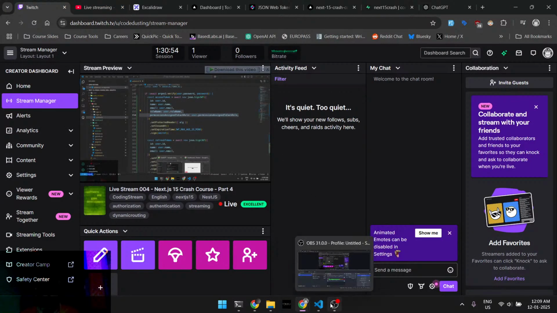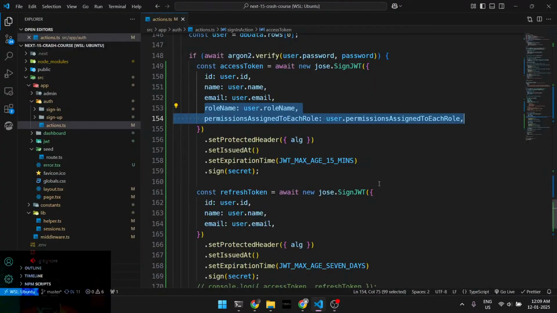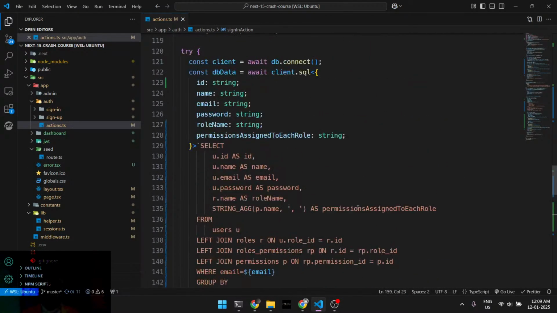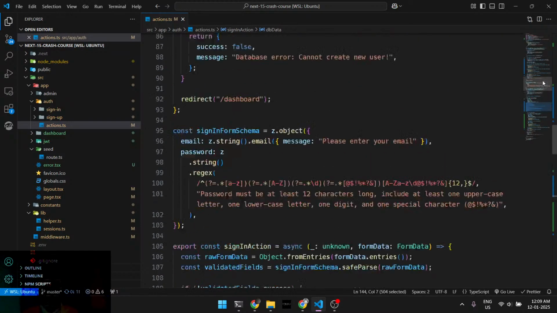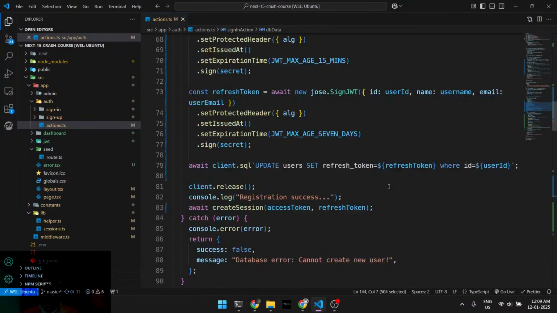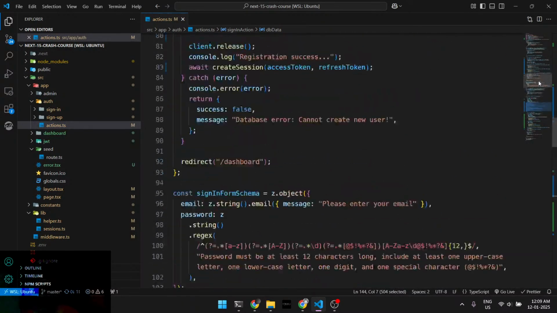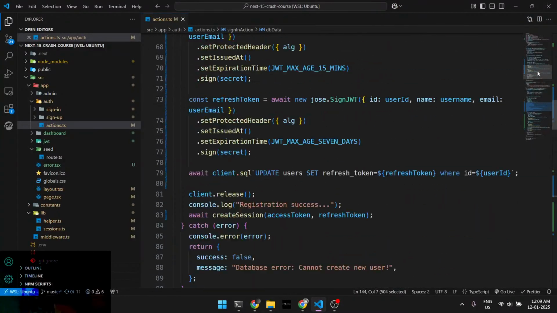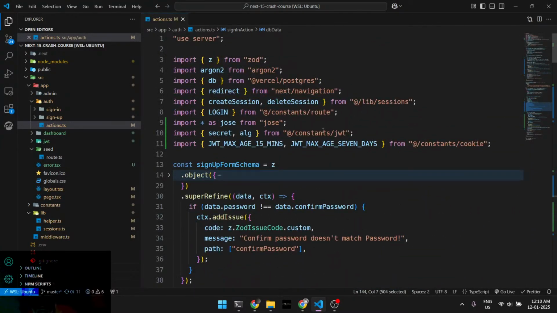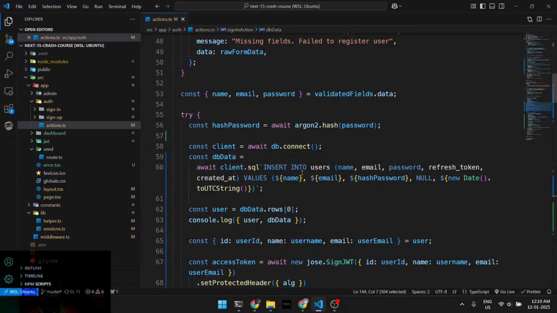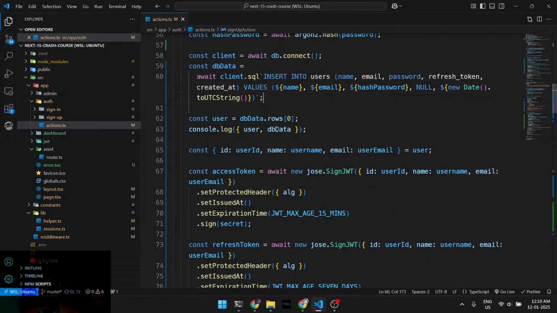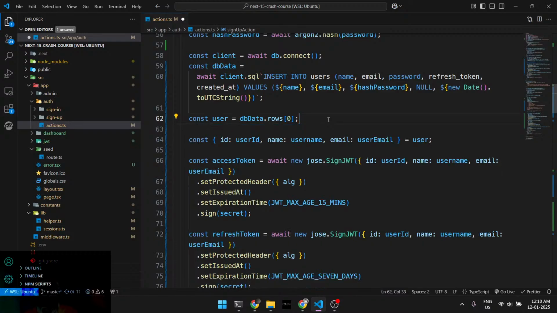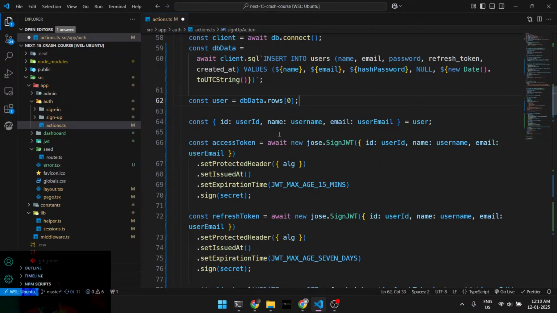Okay. Now that we are clear on this, let's do the same to the above. Let's copy this whole thing. This was the sign in action, so we will do the same in the sign up action as well. Here we are inserting everything. We can just remove this. Then we need a bunch of other things.